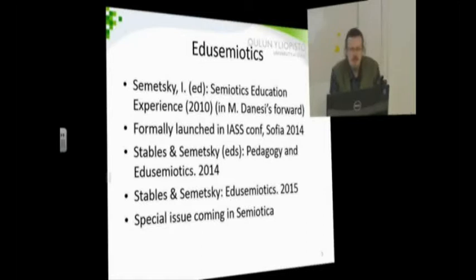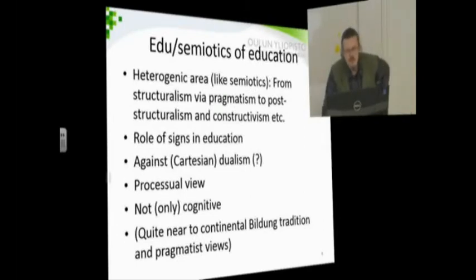Edu-semiotics, or semiotics of education, is quite a heterogeneous area, like semiotics is as a whole, from structuralism via pragmatism to post-structuralism and constructivism and so on. What is common is the role of signs in education, perhaps critique against some forms of Cartesian substance dualism, the stress of processual views, and the stress that it's not only a question about cognitive issues.